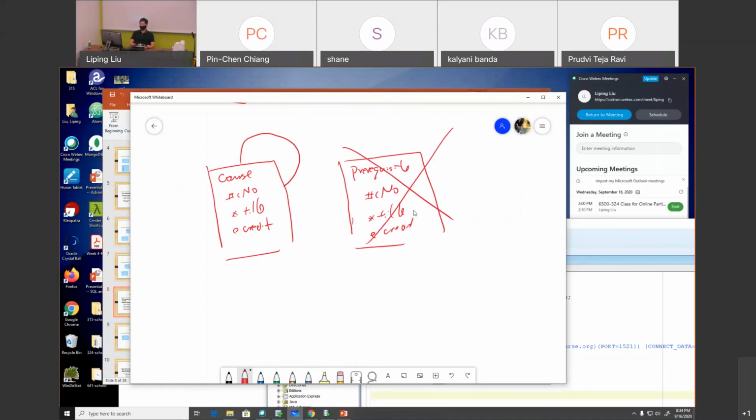Okay. And then in this case, just imagine this side is a course and this side is a prerequisite, and then set up cardinalities. One course may require multiple courses as a prerequisite. So one course has multiple prerequisites. And one prerequisite can be a prerequisite for multiple courses too, right? So this is a many-to-many situation.